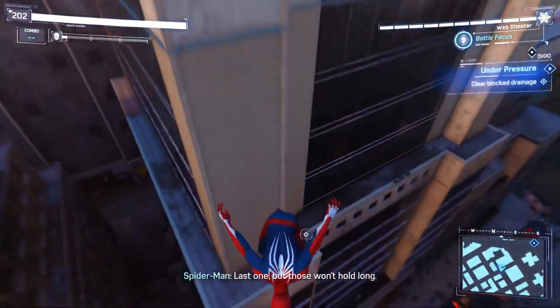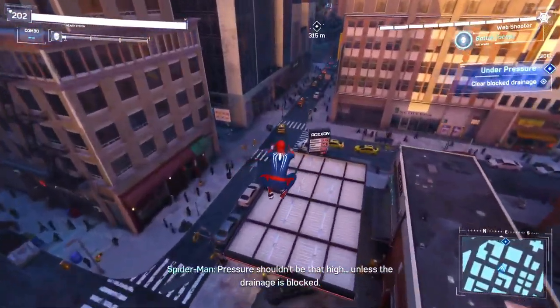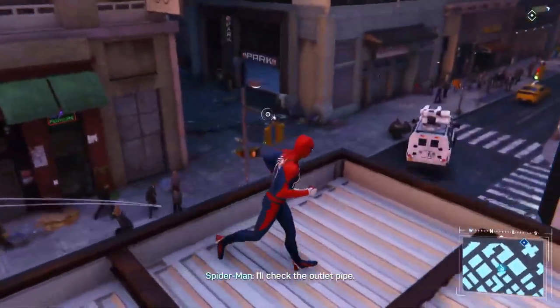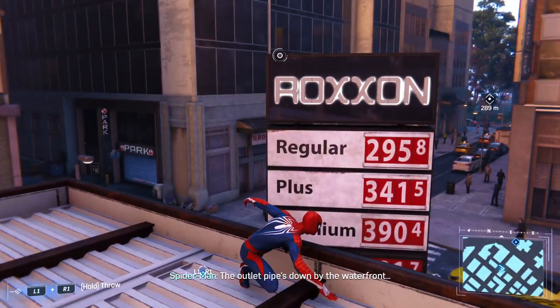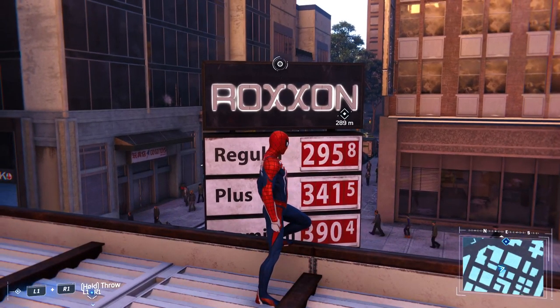Last one, but those won't hold long. Pressure shouldn't be that high, unless the drainage is blocked. I'll check the outlet pipe. The outlet pipe's down by the waterfront. I'll go see if anything's blocking it. This will become important.